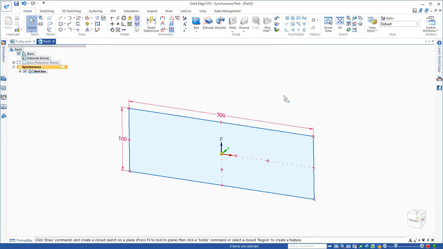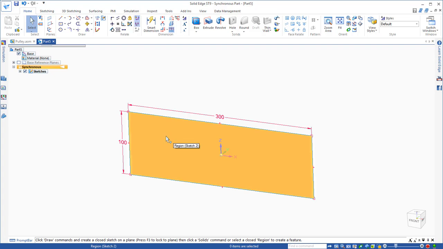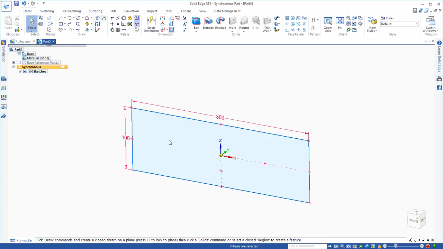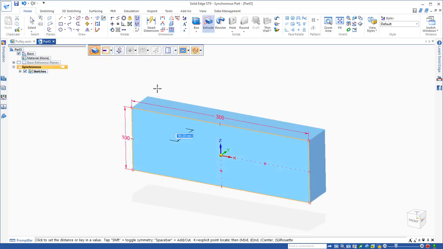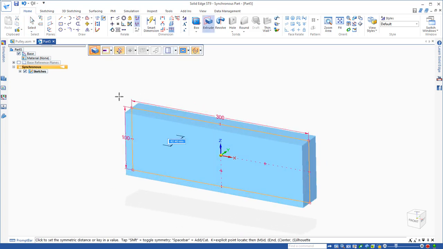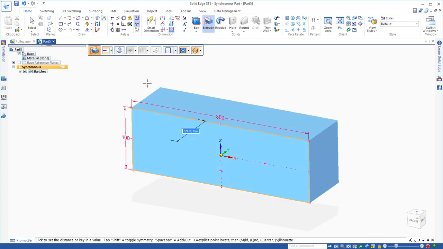Now, what you see here is that we have what we call a region, this enclosed area within the profile. If I click on that region, I can start to extrude without actually having to go into a command. Automatically puts me in extrude. If I hit the shift, I can go in equal directions. I'm going to hit shift again, go in single direction.